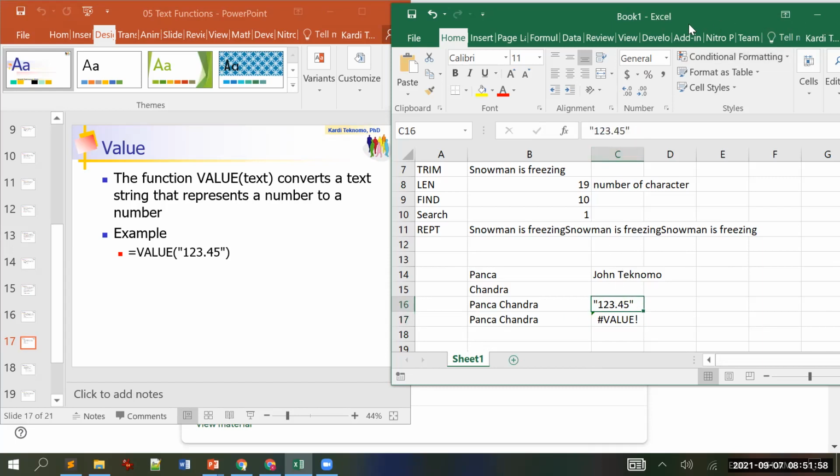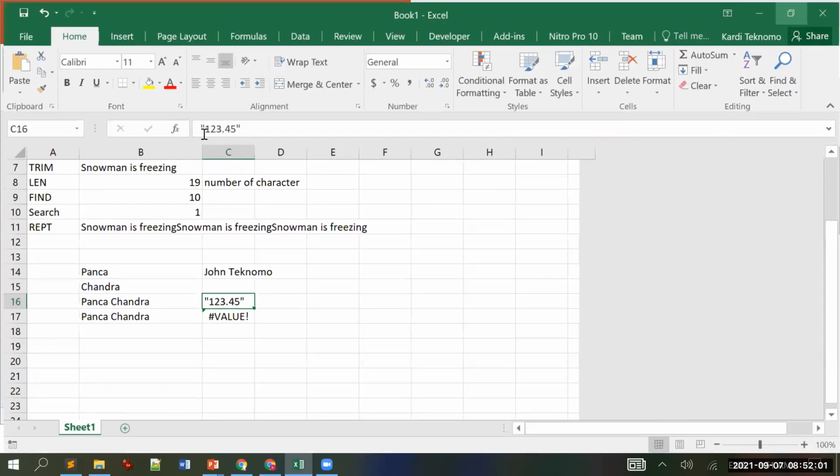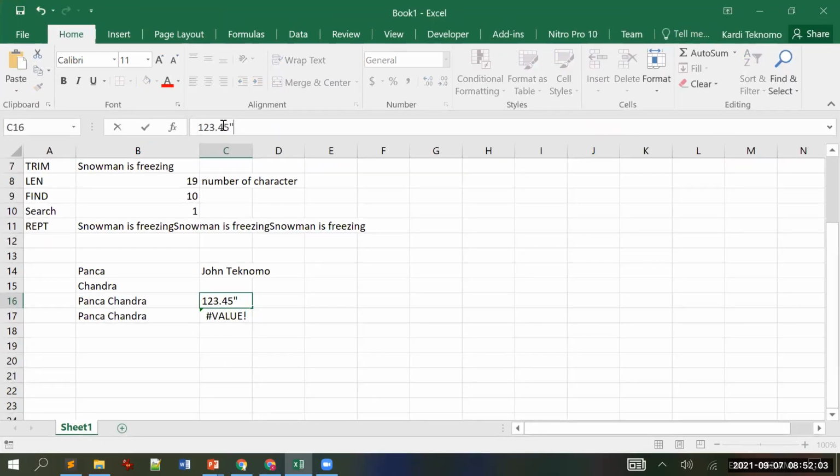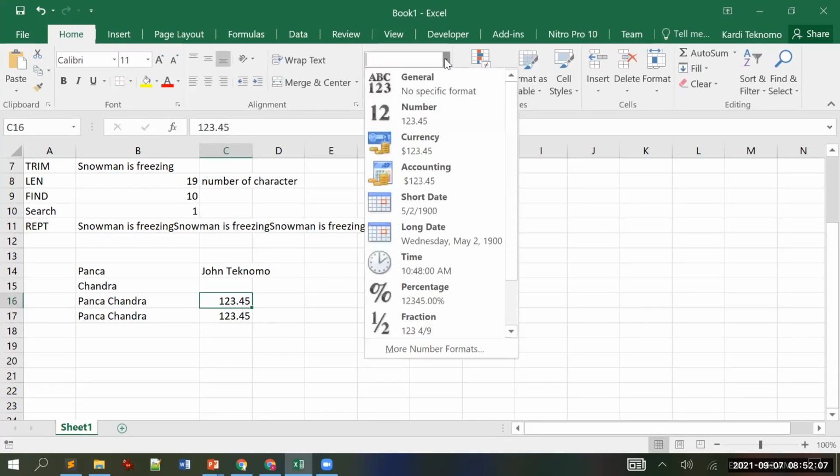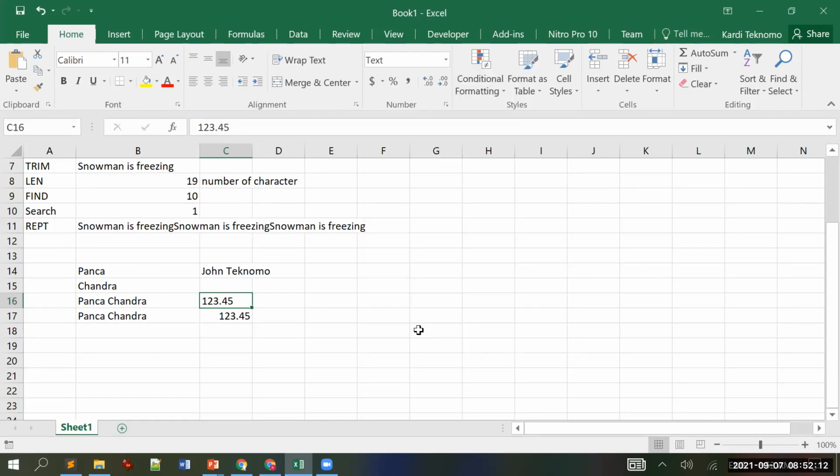Okay, no, let me do it this way. Suppose this one is supposed to be a number. So suppose this is a text. Change the text there.